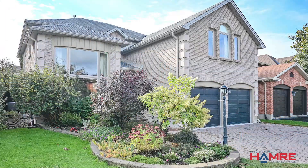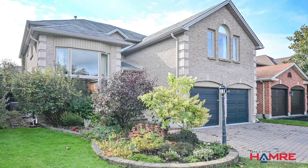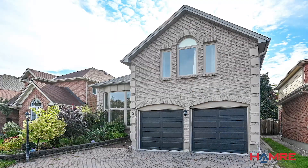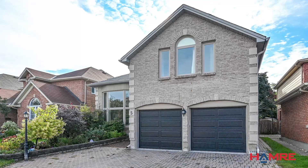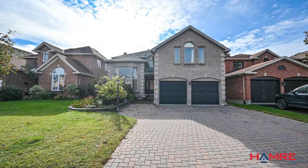It's a beautiful home on a beautiful street, and when you drive up to it, you really get a sense of community in the neighborhood. People take care of their homes, they all have great curb appeal, and this one is no exception. It's got a double-wide driveway, oversized, all done in interlock. You look up to the full brick home, two-story with beautiful roof peaks and that brick on all four sides of the home.